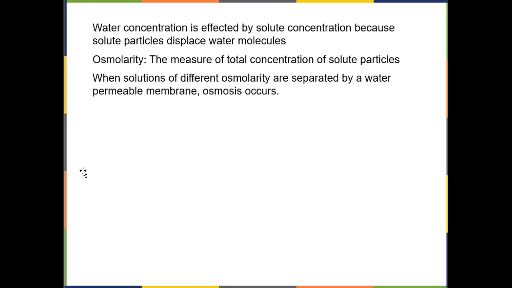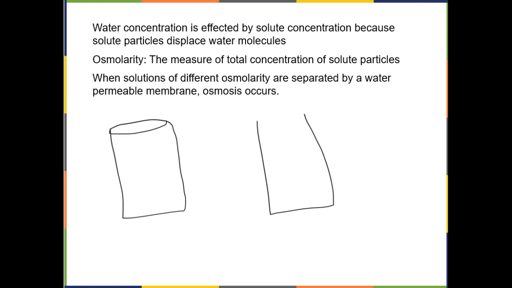Okay, so I have changed things just a little bit. You have this slide. I did this one so I can draw a picture for you. So real quick, when we're talking about the diffusion of water, we mean the movement of water from an area where there's more water to where there's less water. Molecules move down their concentration gradient from areas of high concentration to areas of low concentration. Water does the same thing. It will move down its concentration gradient from an area of high concentration to an area of low concentration. And it's weird to think about the concentration of water, but you kind of have to.